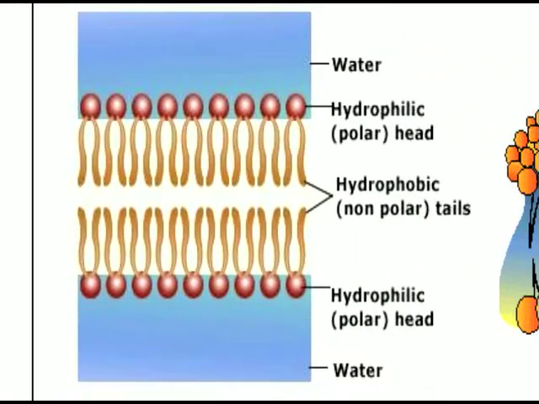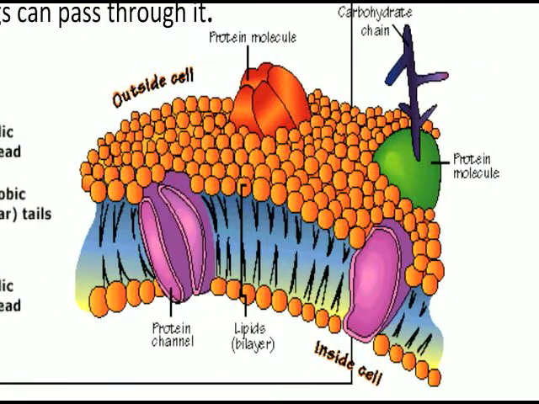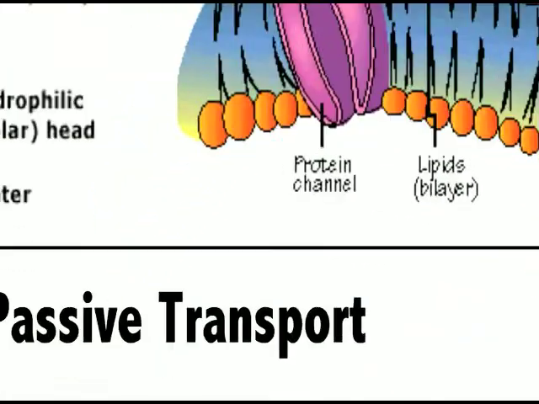This is a picture of the cell membrane. It should look familiar to you. We've got two layers of lipids with the red glycerol heads and the yellow fatty acid tails. This is what the cell membrane looks like. This is a three-dimensional version of the same picture, but notice that in this picture we don't just have lipids, we also have some proteins. In this picture we have purple and red and green proteins, and these proteins make a door through the membrane for large molecules to pass through.